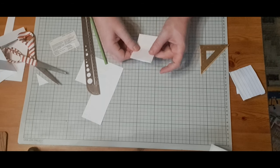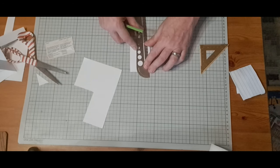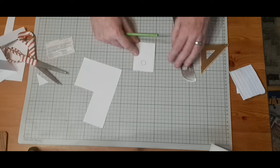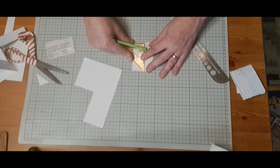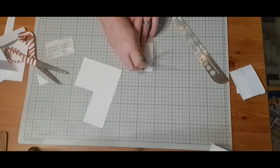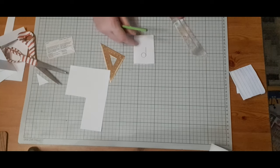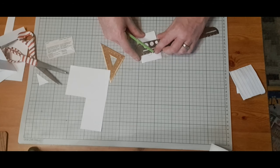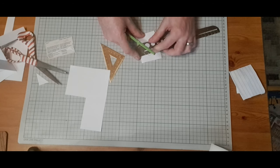But maybe we could put a hole. Give it a line. I wouldn't have thought it has to be too big. It just needs to be big enough to be able to push something out. I think that's about right. We'll see in a moment.